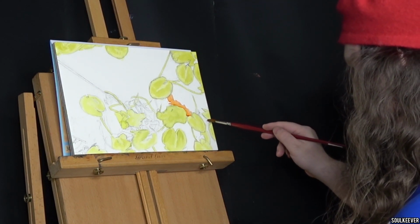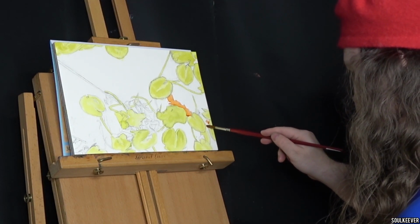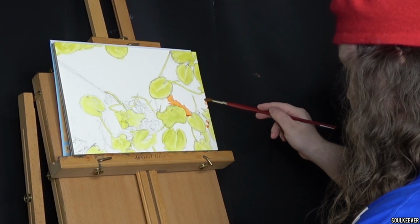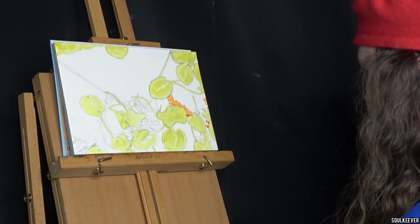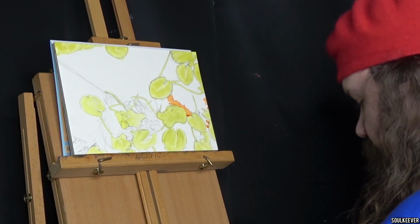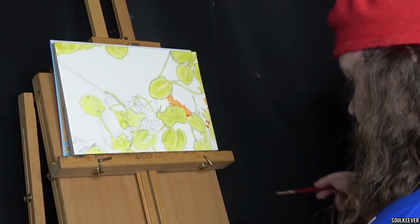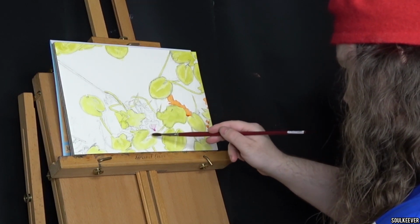And maybe we've got some other colors over here that we can swing in. There it goes. And, you know, we can go ahead and insert a few more things over here too. There. Just little floating pieces of seaweed and stuff in the water. That's all that is. Alright. Now, we'll take some quinacridone magenta here because we got something of a light pink color that we need to put in. There's one right here.